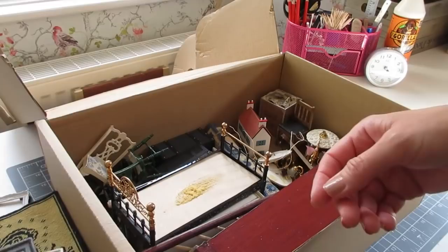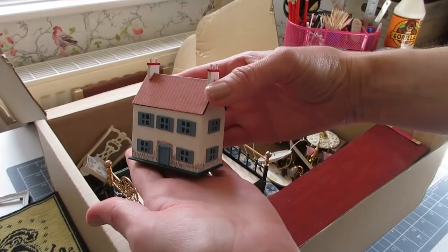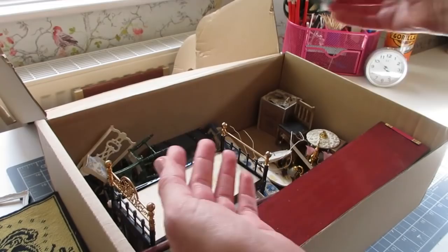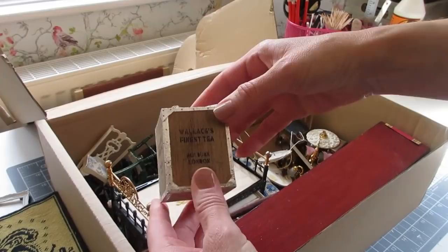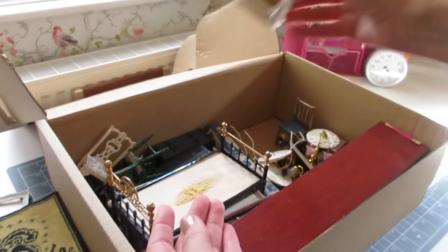There's a picture I originally had in the blue bedroom - just something I found on Google, printed off, and added a frame to. That might look quite nice standing in the attic. There's also another frame I made that used to have a mirror in it, from the black and gold living room originally. I've got here the little doll's house which I made for my book 'Making Miniatures in 1:12 Scale', based on the look of a little Triang house - I definitely want to have that back in my attic. Just another tea chest as well - they're really fun to make and there's a tutorial on the YouTube channel.